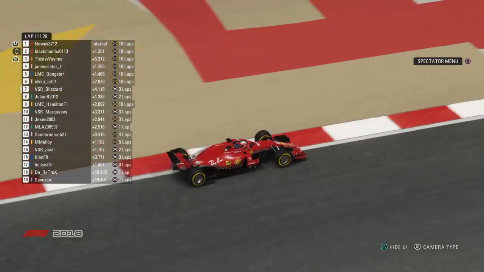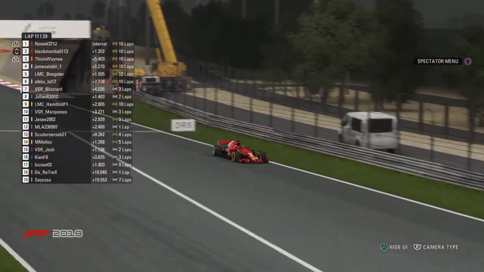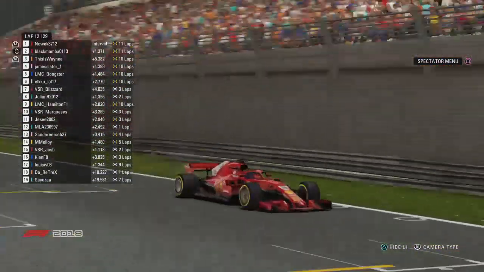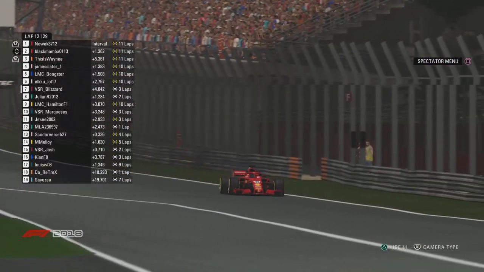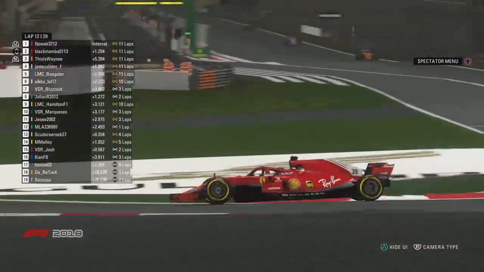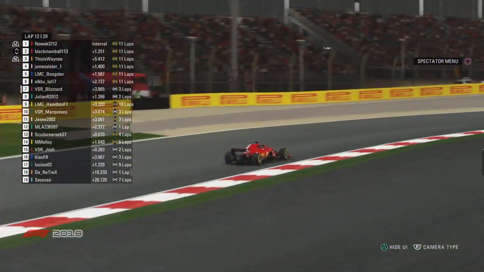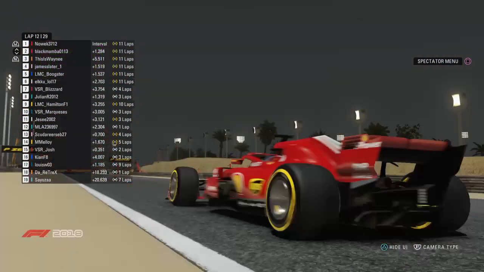When would you say their pit window is for those two Ferraris on those soft tyres? I'd give a guess around lap 15, maybe, that they're going to be coming in around half distance. So let's see if they can. Blizzard has Elku next, and so does Julian, and apart from that, they haven't really got much traffic. So all Blizzard and Julian need to do is keep putting in some really good lap times, and hopefully they can stick with those Ferraris.